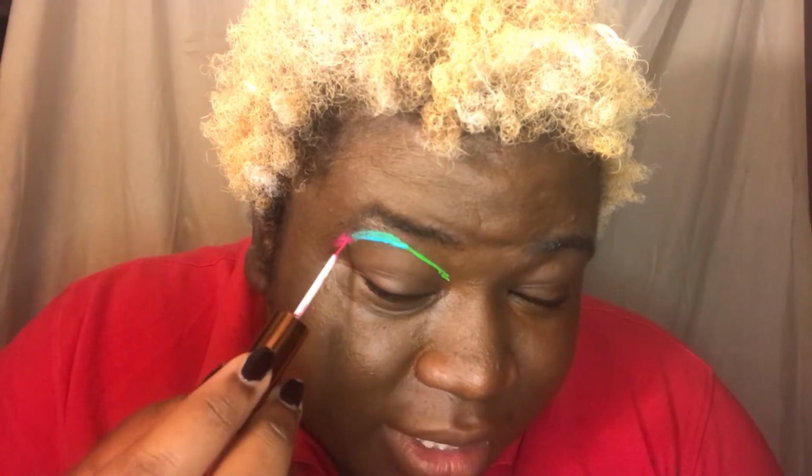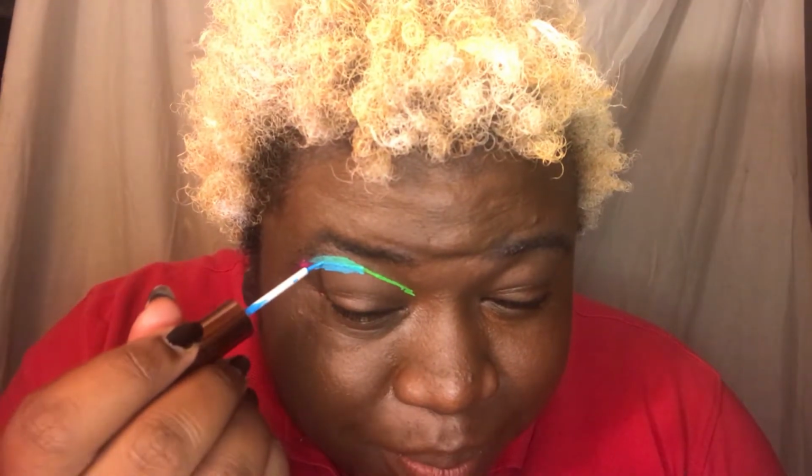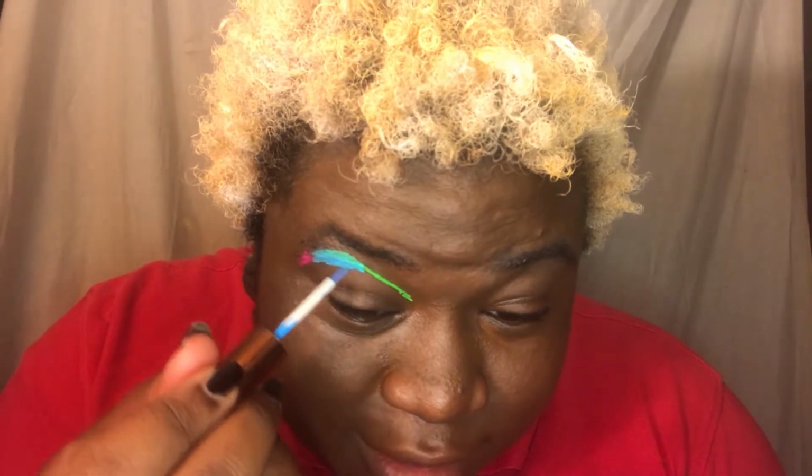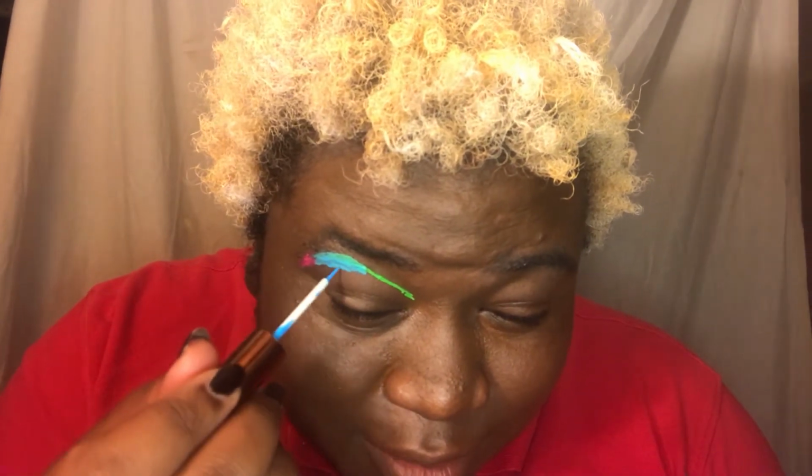This is something I found myself having to do a lot with this, is having to reapply over and make it not as patchy. I'm gonna make it a bit thicker since this is like a graphic eyeliner look. If I were to actually use this look, it would probably just be this and not anything extra.